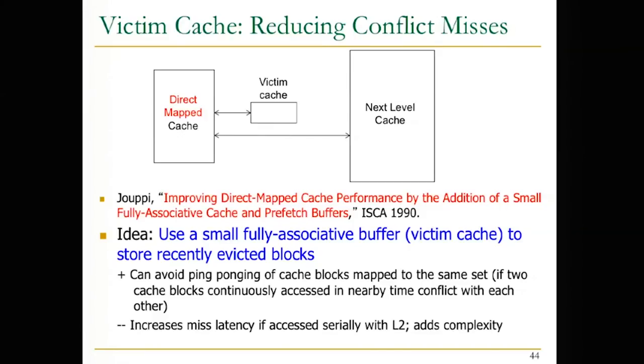So it's a pretty clever idea. There are downsides, of course: it adds more complexity, right? That's one downside. The other downside is that you have a choice over here. Do you access this victim cache in parallel with the direct map cache or serially with the direct map cache? If you access it in parallel, that may be good, depending on how often you hit over here. If you access it serially, you increase the miss latency, right? It's like another level. Or do you access it in parallel with the next level cache? So you have some more design choices, and they all affect your performance. But this is an idea that actually works, and people have employed it. A lot of HP processors employed this idea, and they may be employing it without telling. It's such an old idea at the moment that it's a way of actually getting more associativity without paying a lot for it.